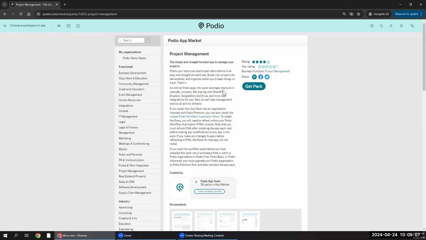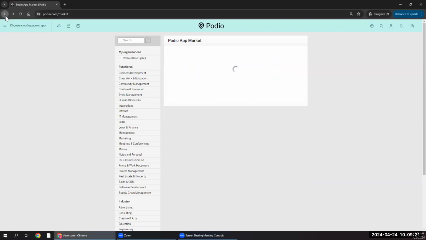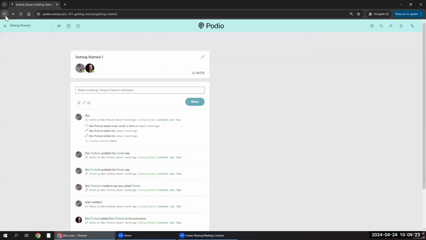Similarly, a question we get a lot is, well, what if I bring in an app from the app market, but then I don't need it anymore? You can go ahead and delete that at any time. Just know that once deleted, any data that's saved within that app would no longer be retrievable unless you've done your own private backup. So I'm going to hop back into my workspace here.